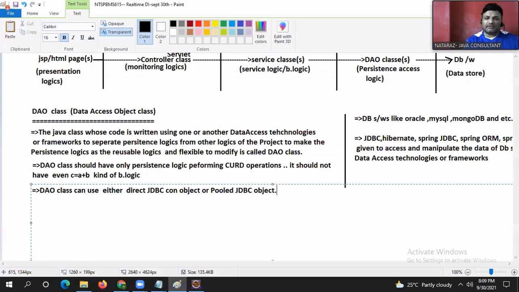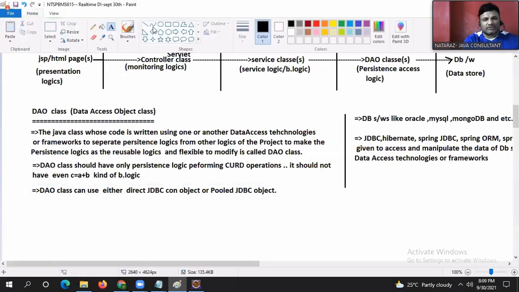Pooled means a ready-made connection object. Direct means a manually created connection object. The connection object that is gathered from a connection pool is called a pooled connection object. I will talk more about this later.